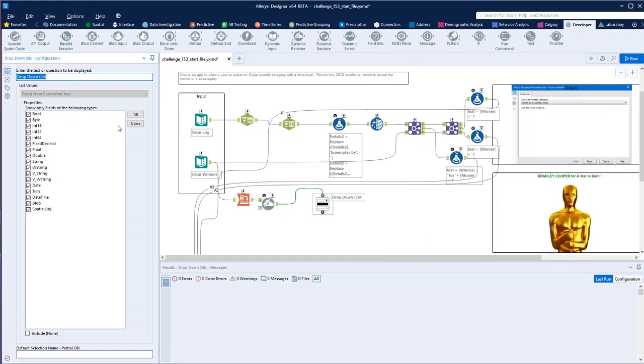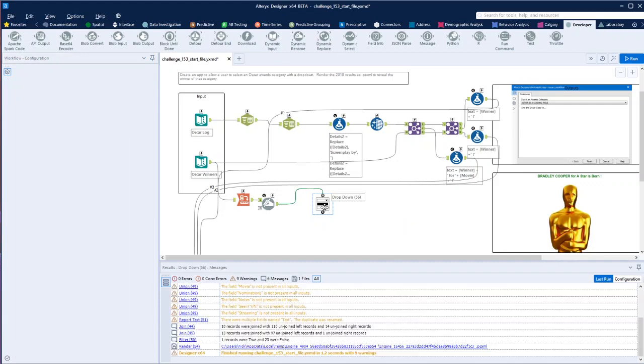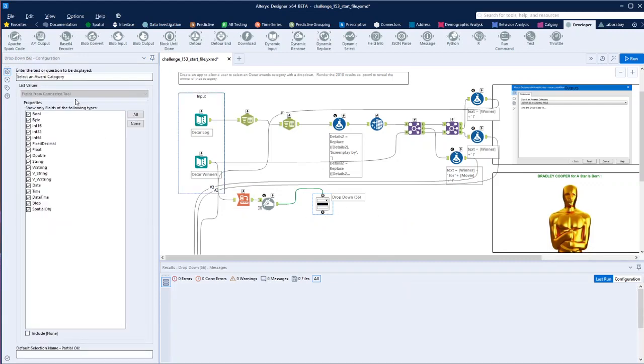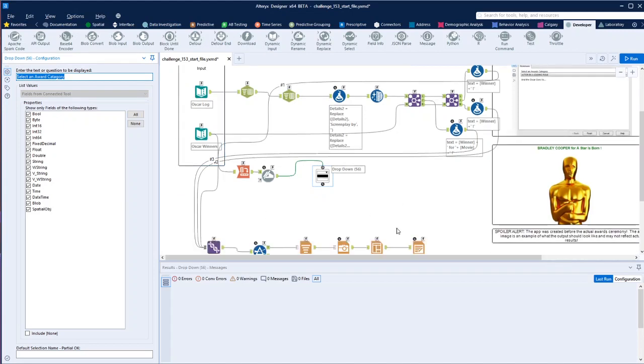Select an award category. Category. Oh, there we go. And then why can't we choose the drop down from list? Is that right? Maybe it's automatically done it because we've hooked it in.